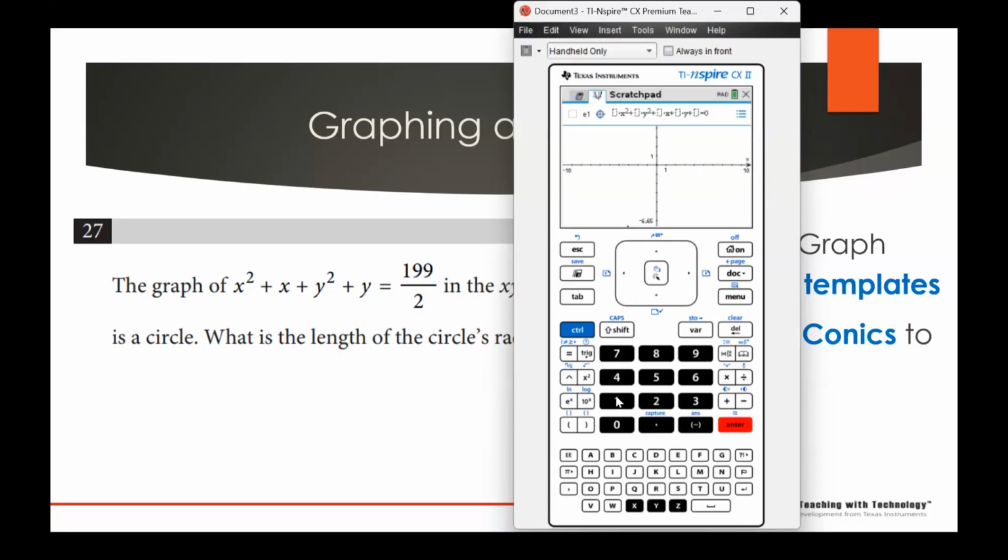And again, it looks a little similar, although we get to type them in kind of as we go. This is kind of neat that whatever you put in as the quadratic coefficient, they automatically put in as the other quadratic coefficient, because they have to be the same. So we only have to enter it once. And then the next 2 are ones. And then let's see, I'm going to do control divide to get my fraction template, -199 over 2. Perfect. Okay. And I'm going to press enter to graph it.